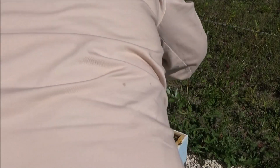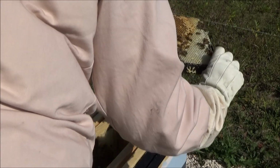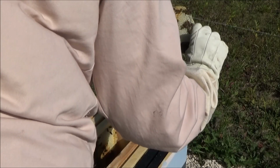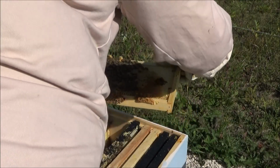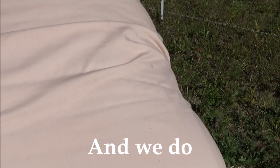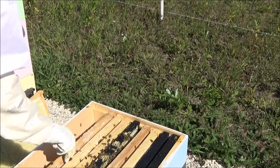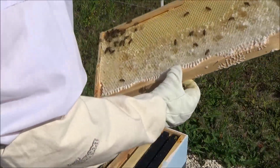The longer we leave this thing open, the more robbers are coming in. So the robbers are going crazy here. She was only released on Saturday, so she was like a major overachiever. Well, we'll come back in a couple of days and we'll check. I brought an empty frame if you want to check. Tuck it in, close it up. Yeah, because the bees that are coming and going, they don't belong to this hive.